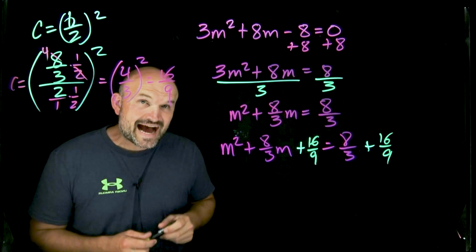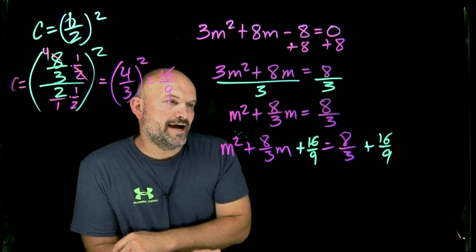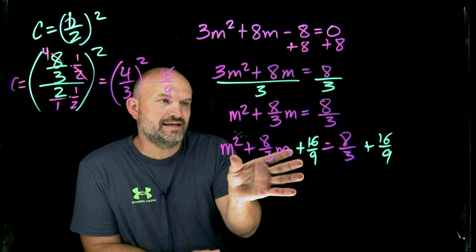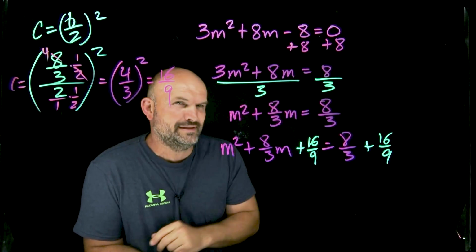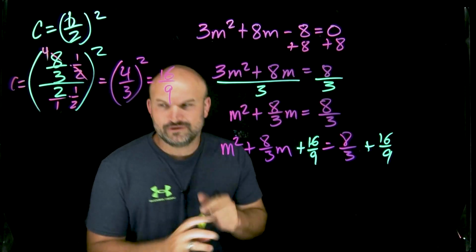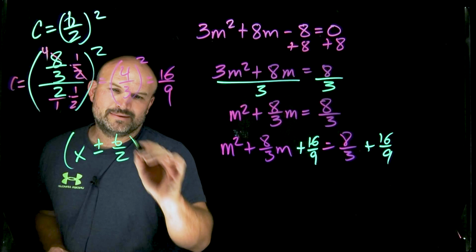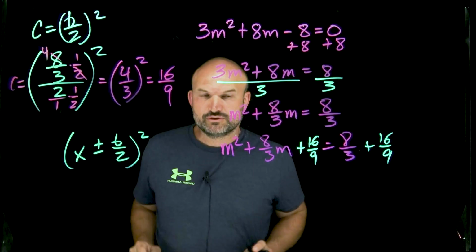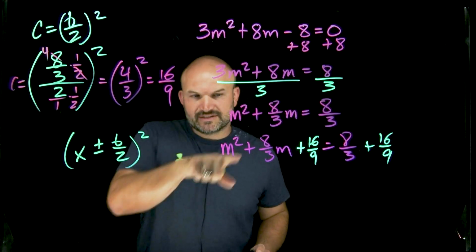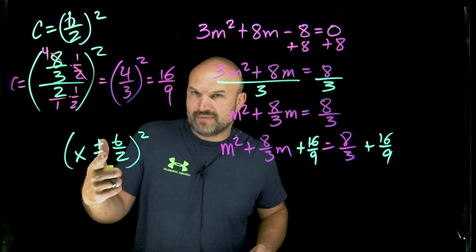All right, so now that I've created the 16/9, I need to factor this down. One of the things that I want you to understand is rather than trying to factor this, like what 2 numbers multiply to give you 16/9 and add to give you an 8/3, nobody's thinking of that. Here's a little special technique you guys can use. X plus or minus b divided by 2, quantity squared, is always going to be your binomial squared from a perfect square trinomial. I did plus or minus because if your middle term is positive, your binomial is going to be positive. If your middle term was negative, your binomial will be negative.